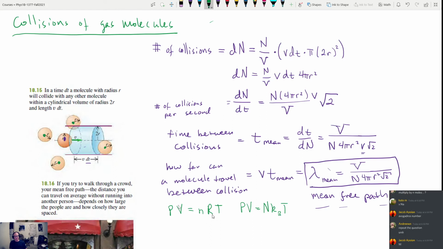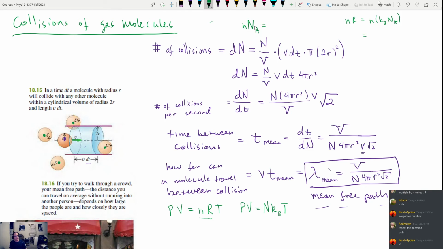These are the same thing because if you look at just this piece right here, little n times R is also equal to, remember that R is equal to Kb times Avogadro's number. So this is also equal to n times Boltzmann constant times Avogadro's number. But if you take the number of moles and you multiply by Avogadro's number, which is the number of atoms per mole, then you get, I guess just as a test to see if you're all still with me.